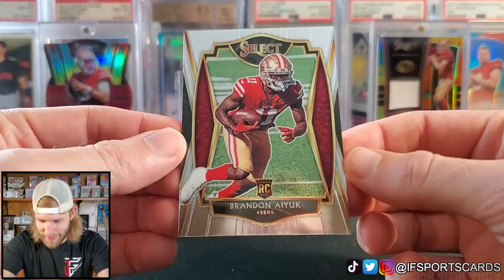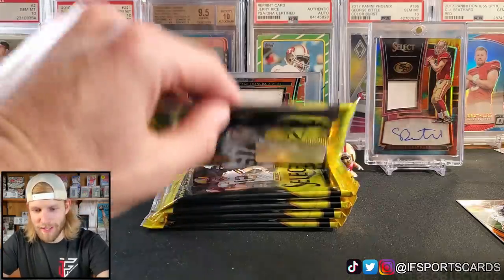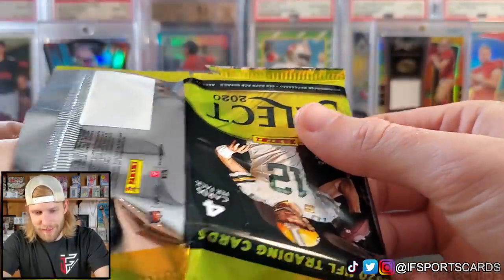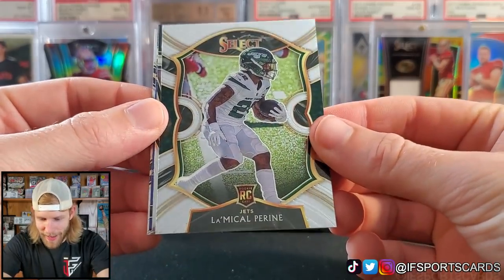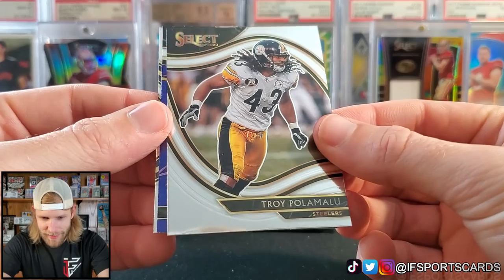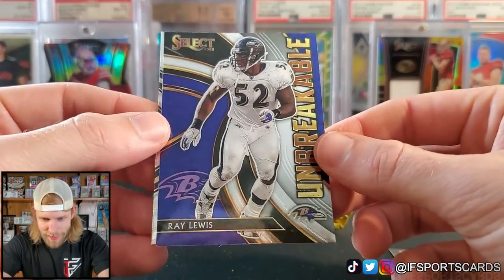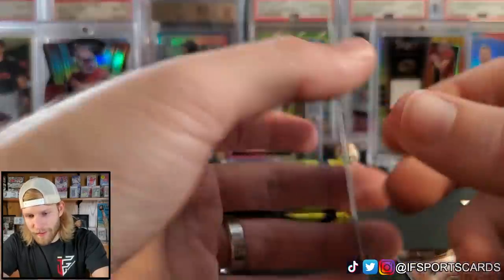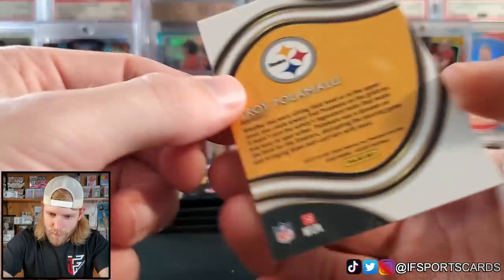It's a little off-center there, but it's a very nice card nonetheless. Probably should sleeve these up — we'll get to that. I meant to look up what the rookies were selling for out of this product but I completely forgot. We got Michael P. Ryan rookie card, Troy Palamalu — hoping to get a George Kittle for my Kittle project I'm working on. Ray Lewis 'Unbreakable' — that's kind of a cool insert. And an AJ Dillon rookie card. Putting the rookies over there. This must be the Field level.